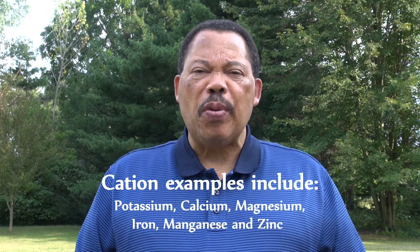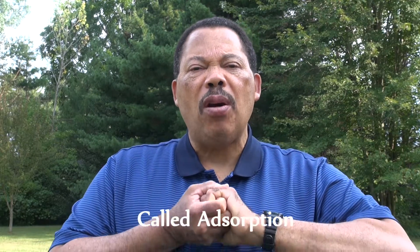Organic matter continues to break down until it reaches a stabilized form called humus. It acts like a sponge — it can hold water in the soil and also hold nutrients. On a soil test, we look at something called cation exchange capacity. Cations are positively charged ions — certain nutrients that plants need. Because organic matter is negatively charged, it can grab and hold those nutrients until the plants need them. A higher cation exchange capacity means a more fertile soil, as opposed to a sandy soil where nutrients leach down quickly.